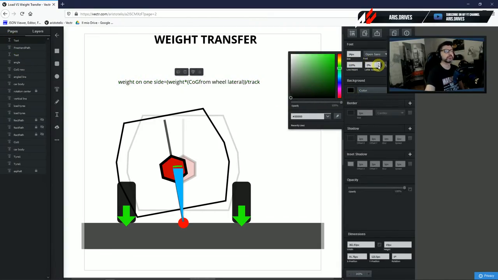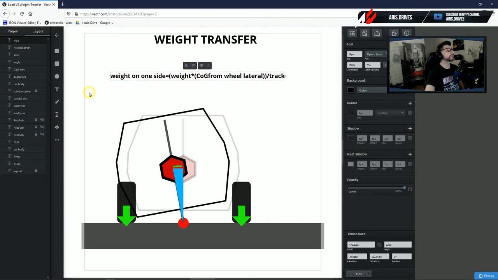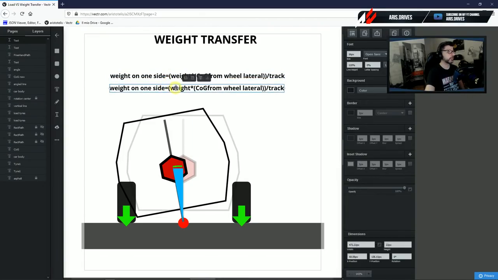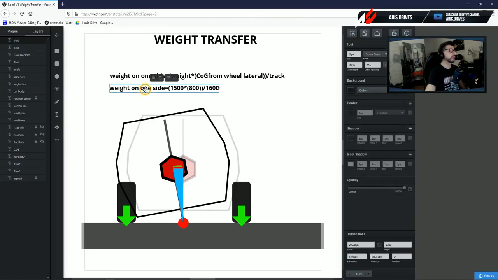Okay, so bold, something like that. I hope I've written this correctly. Now, that becomes something like this. So we have the weight that it is 500. Now this is normally, because the track is 1,600 millimeters, this will be 800. This is normally when the center of gravity is in the middle. But we said that this is no longer the case.